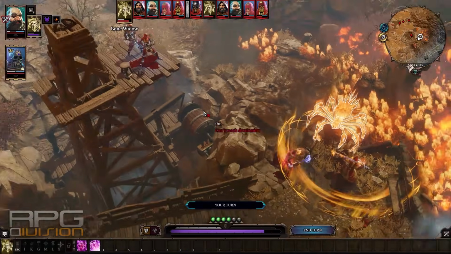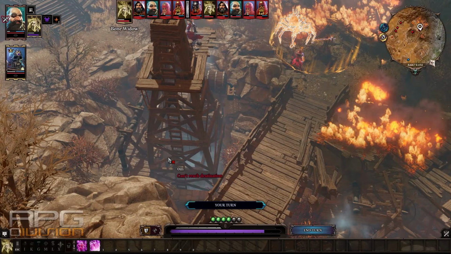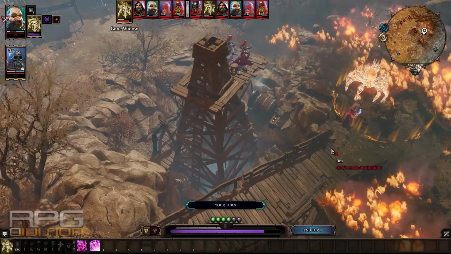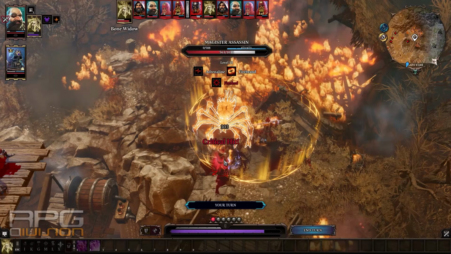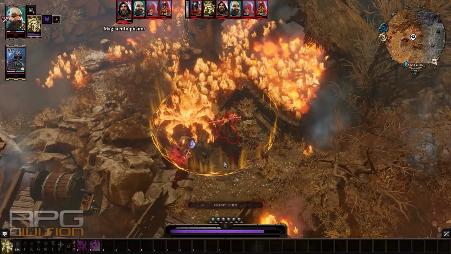So let's see, where are my enemies? Two have retreated there, which could be a problem. I don't know how to get up there. Anyway, I will focus my efforts on the assassin, because assassin is the most pain in the ass thing in this fight.